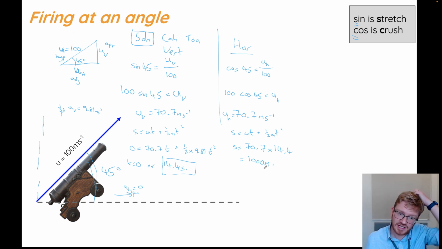So there you have it. Even when you do things at an angle, you can just plug this straight into these kinematics equations. Find out the vertical component first, wait for it to go up and come back down, and find the time taken to do that. Then, because it's not accelerating in the horizontal component, you can just do time multiplied by velocity.